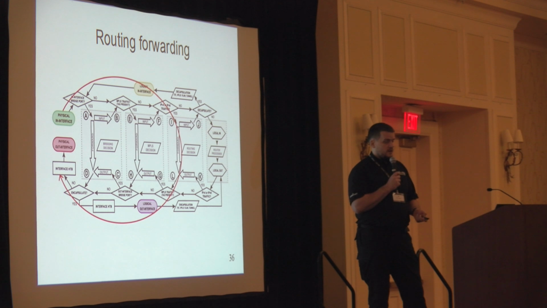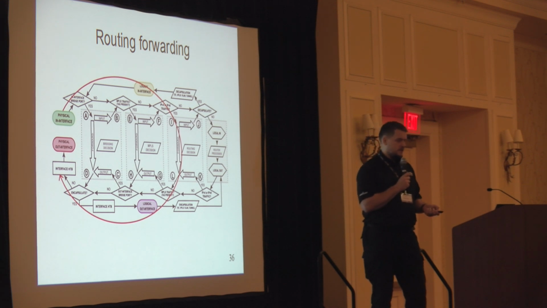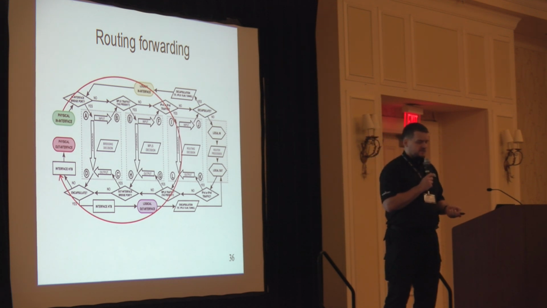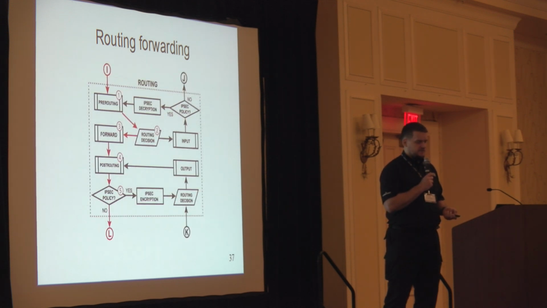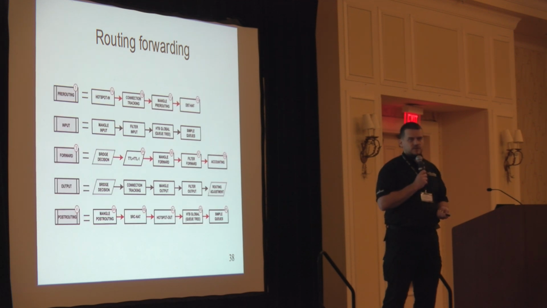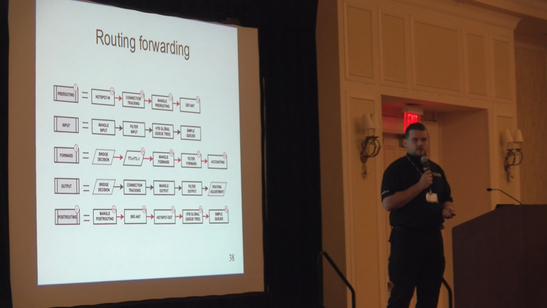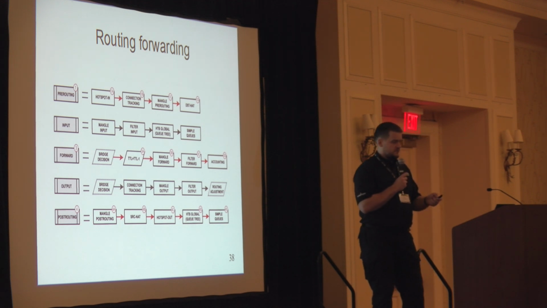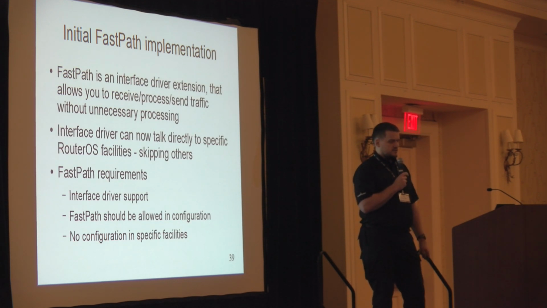So just a reminder how routing works. There's lots of processing for simple routing going on through the router. If you take a look at the packet flow diagram from version 6, a big diagram, and we dive deeper, you see how a packet is processed through the router, and we can go even deeper. There are lots of things that a packet goes through to get routed through the router. And I want to just remind you that there's a way to minimize that processing time through the router.